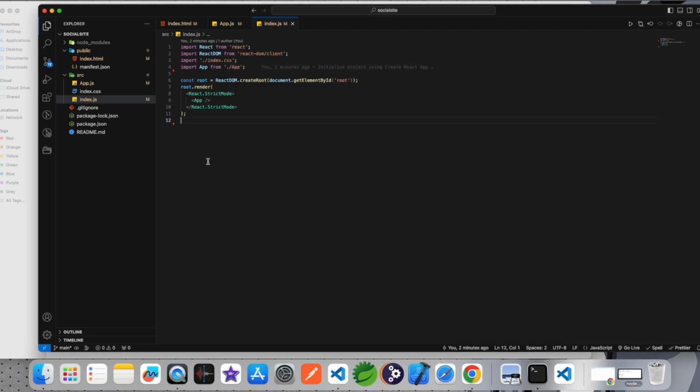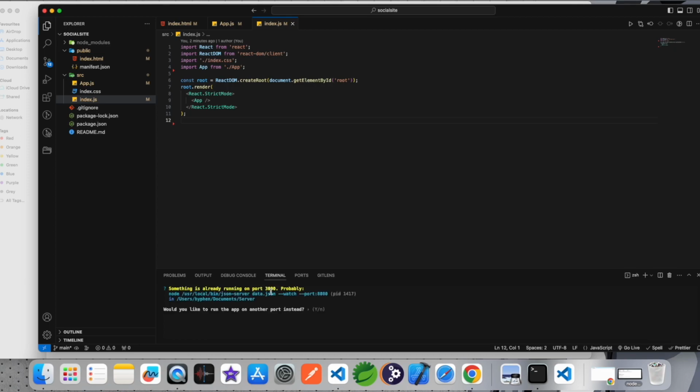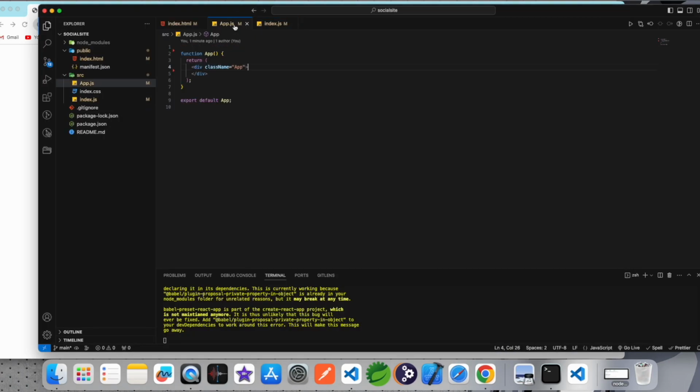Now run npm start, but I will run it in the VS Code terminal. Mac, Windows and Linux users have different shortcuts for opening it, like Control and then backtick.